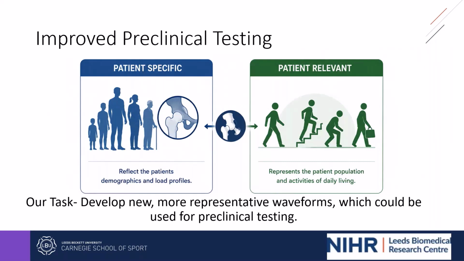So the first one being, we wanted this waveform to be patient-specific. So we wanted it to be used by the patient. We wanted it to be reflective of the patients that actually use these joint replacements. So we want to reflect their patient demographics and their load profiles. And in addition to that, we wanted to make it patient relevant. So we wanted these waveforms to represent the patient population and their activities of daily living that they're performing on a day-to-day basis. So rather than just going for what seems a little bit tokenistic, as let's just look at a walking cycle. So this was our role.